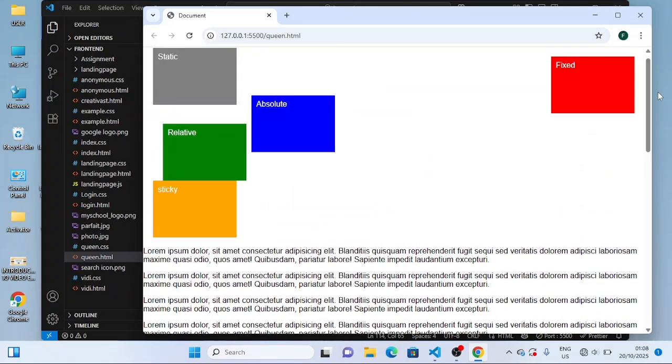Fixed is not moving. So as the name implies, the fixed position positions the element relative to the browser window. The element will stay in the same spot even when you scroll the page, and it's often used for nav bars or floating buttons.